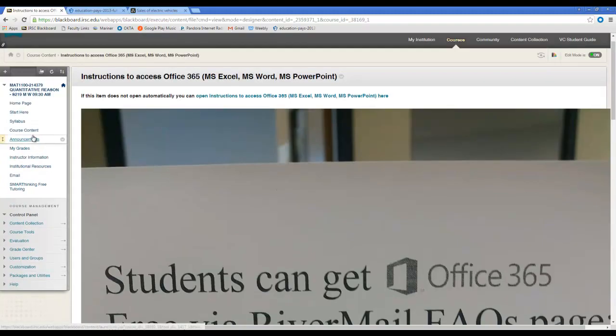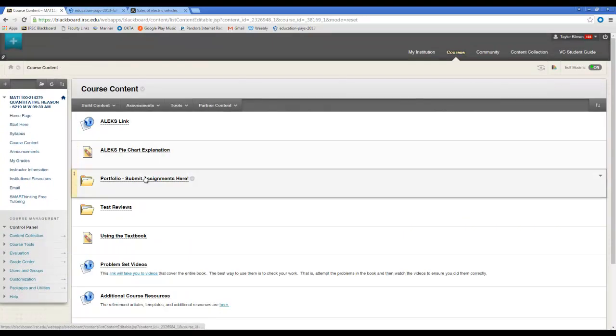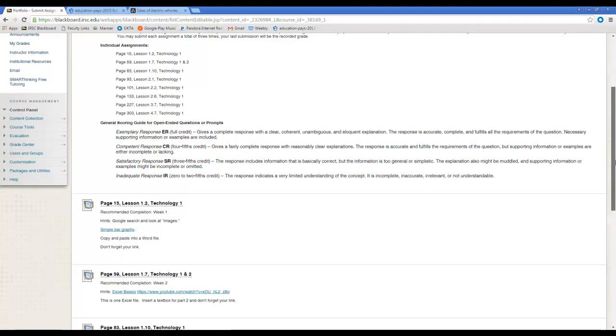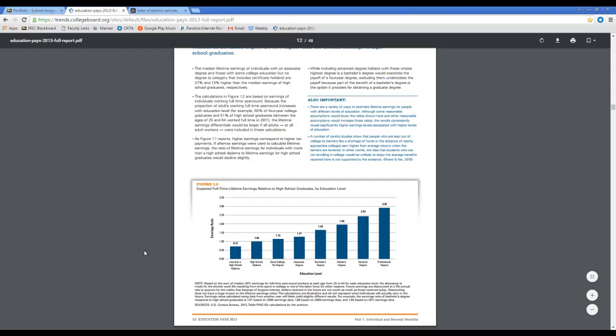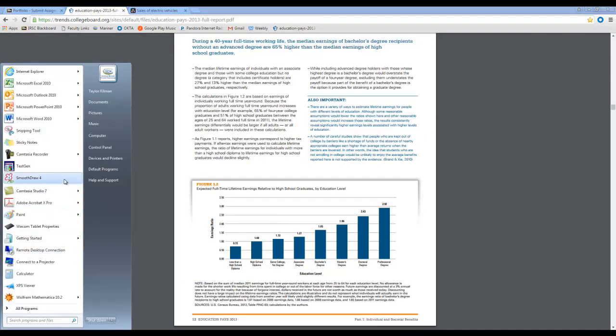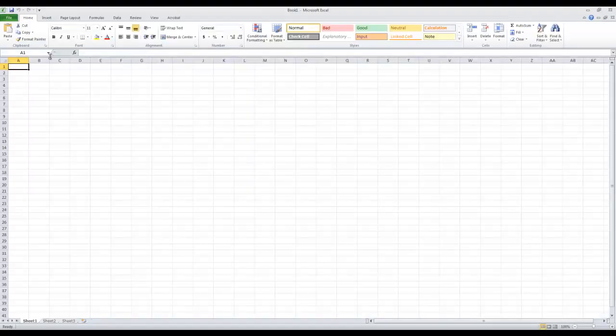Let's go back to the portfolios, and then we'll go back to recreating that bar chart that I have right here. So we want to do this in Excel. So I'm going to go over here, go to Microsoft Excel. Now I have version 2010. If you have a newer version or an older version, yours will look a little bit different, but the idea is exactly the same. The buttons might be in slightly different spaces. Okay, so here's what you want to do to make a bar graph. It's super easy, guys.